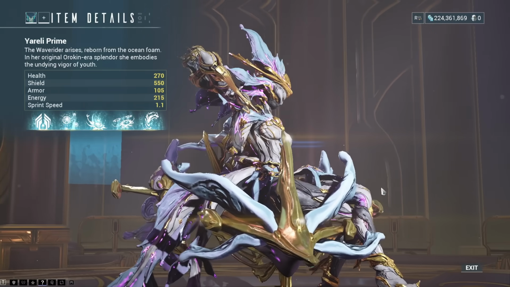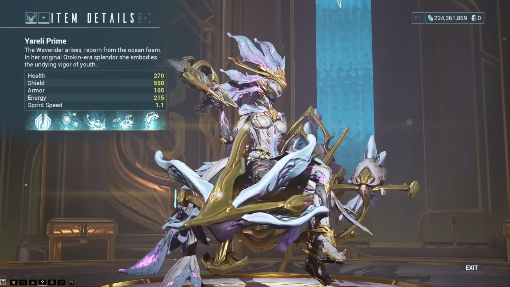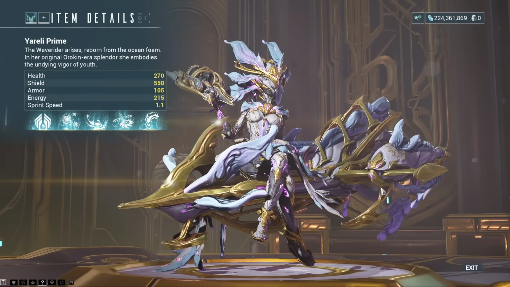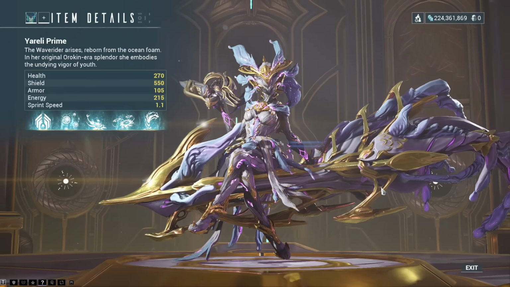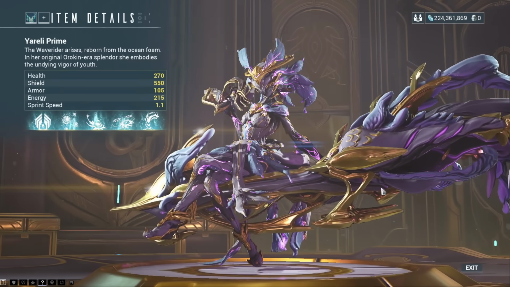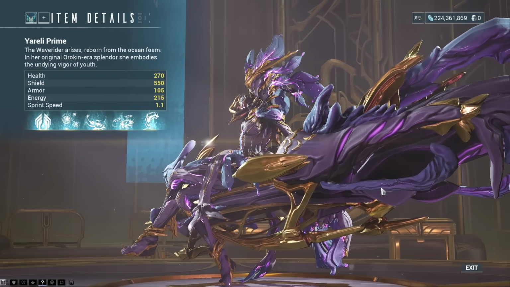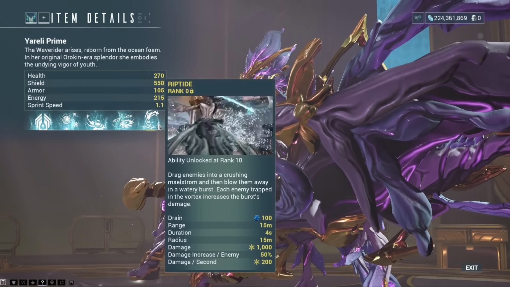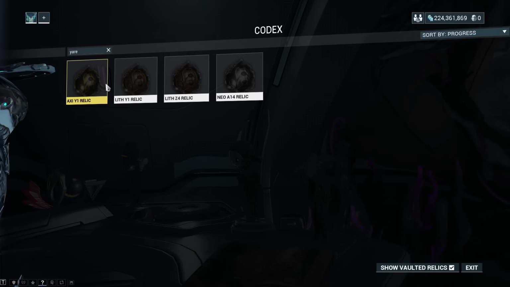Her armor is still 105. Her energy is 215, meaning she will be able to cast her abilities more and more, and sprint speed of 1.1. She has basically been buffed in every way you can possibly imagine, apart from armor and health. Shields and energy, kind of the two big ones, and sprint speed is going to be amazing for her. As you can expect, 4 relics to get her parts.